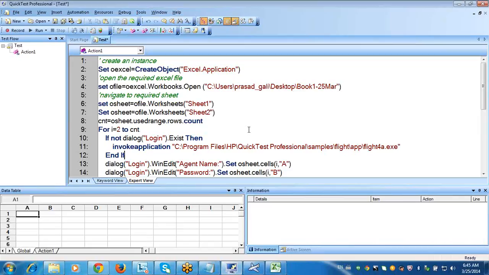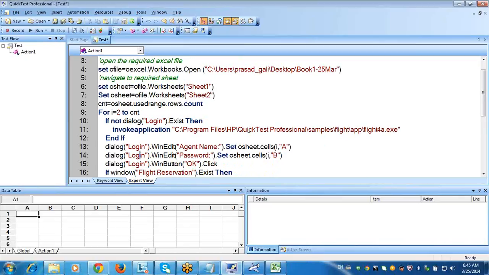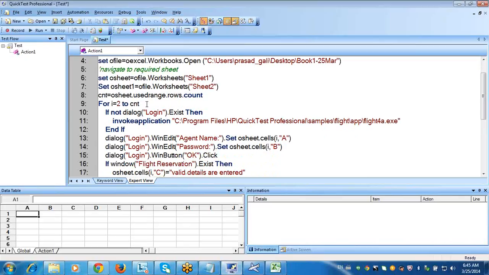Now instead of using this reference, I will use this reference. So there is no difference. The only thing we are doing is just changing the reference. That's it, right? Now you got it. Everything is the same. Just the reference changes.